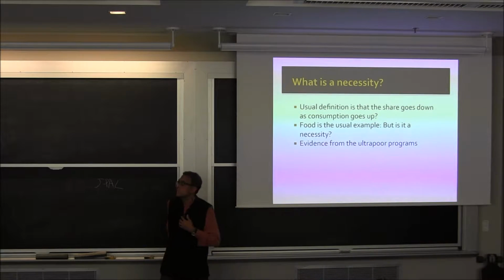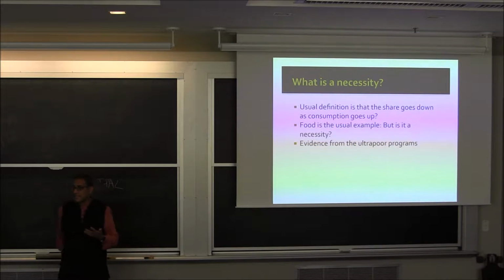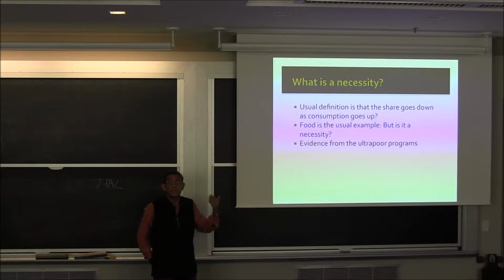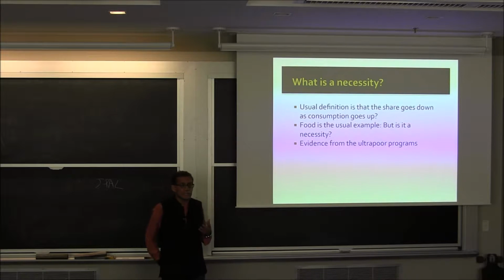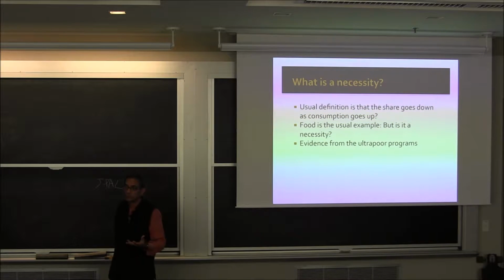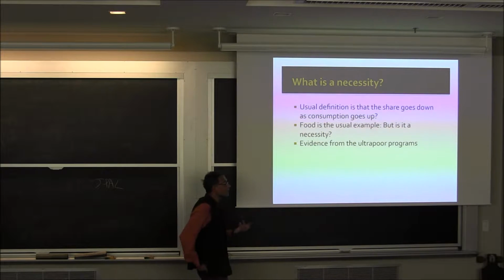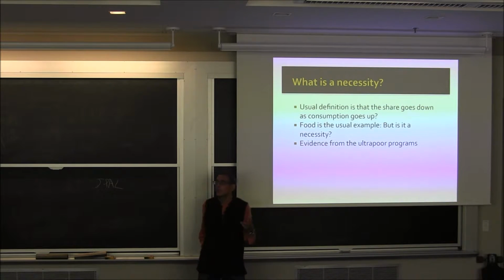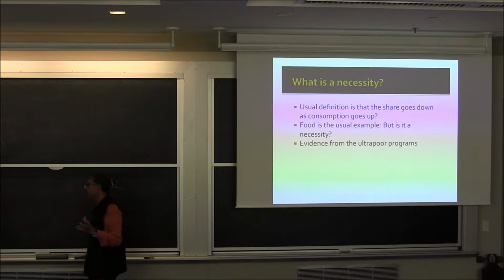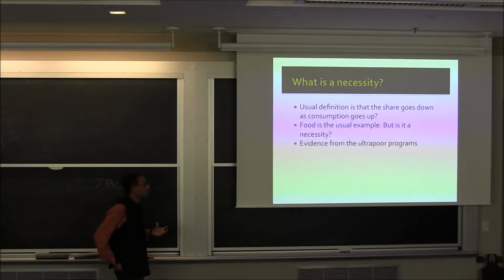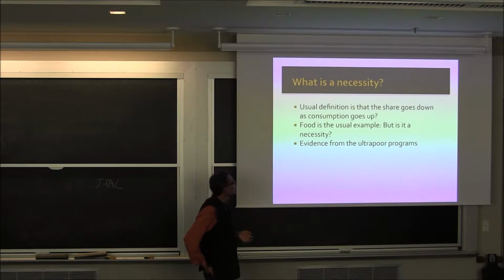Well, that comes to the question of what's a necessity? A necessity is something that, when you have very little money, you buy only that, and as you get richer, you buy less and less of that. That's a kind of natural definition of necessity. So food is a necessity. In economics textbooks, you get the example, food is a necessity. I don't know, a luxury car is not a necessity. And it seems plausible. Is it really a necessity?